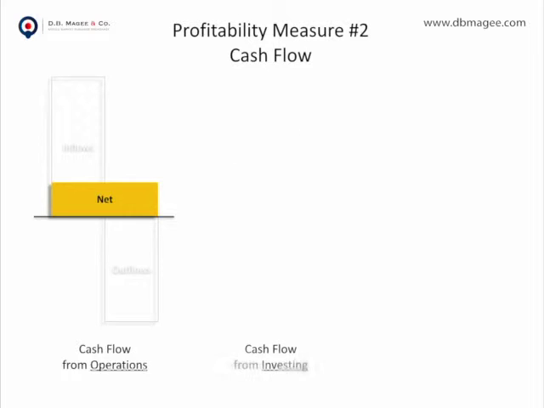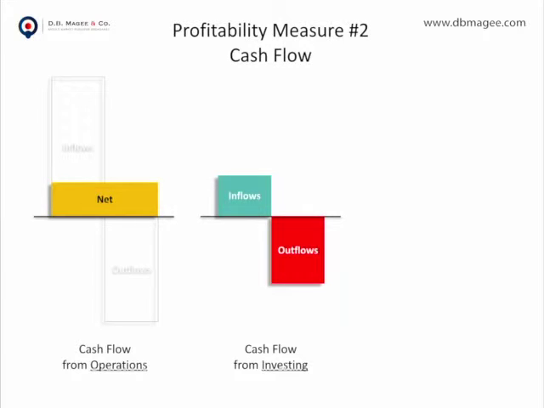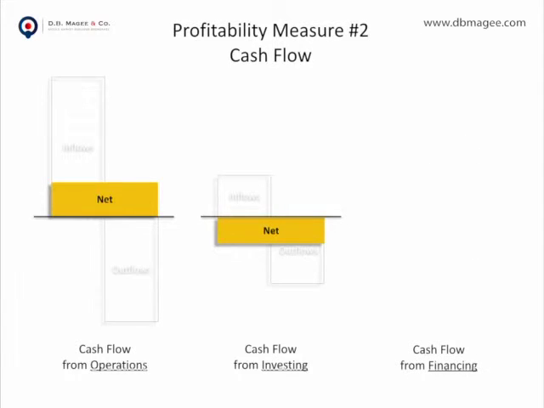Second, there's cash flow related to investing activities. When we say investing activities, we're talking about cash payments related to the acquisition of longer-term assets, like real estate, equipment, subsidiaries, and cash received from the disposition of longer-term assets. Cash flow from investing activities tells us whether the company is making the longer-term investments that presumably will impact future growth.